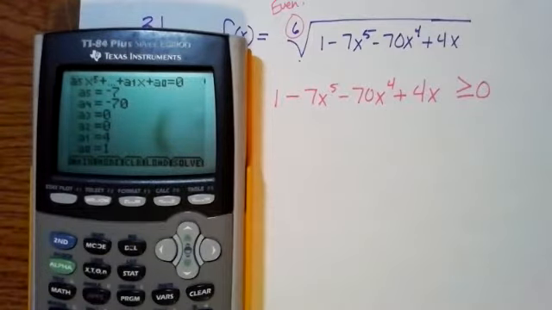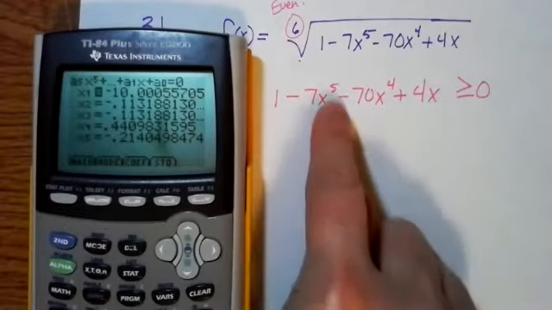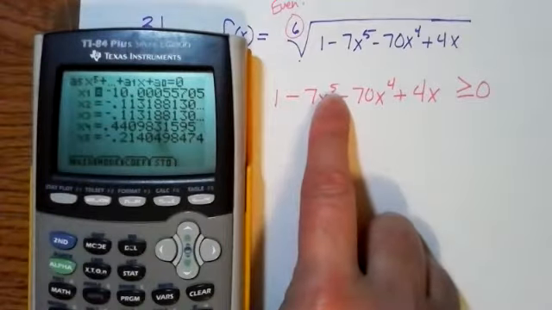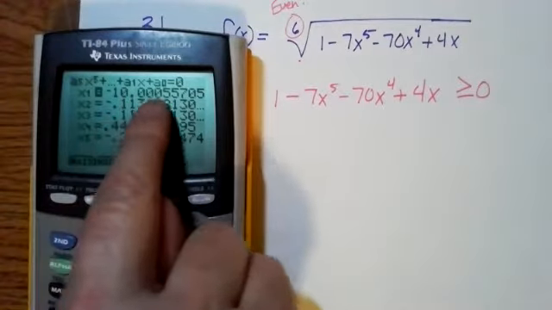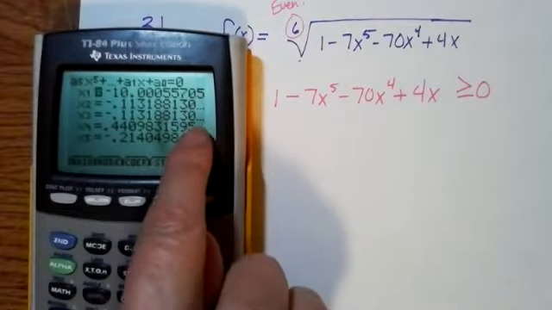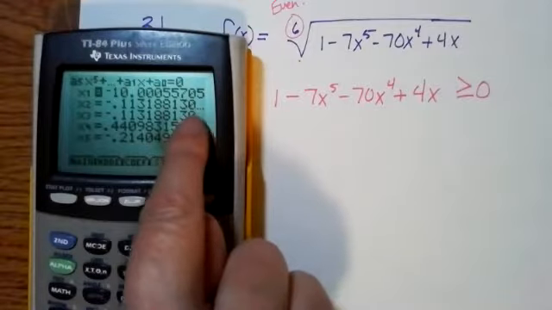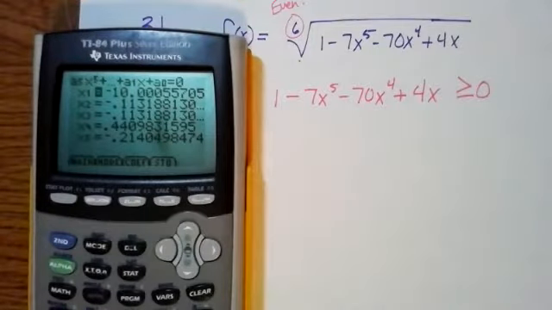Let the calculator do its thing. And I expect 5 answers because I'm degree 5. But I'm careful, are any of these imaginary answers? You want to be looking at the ends. There's one there, there's one there. That means if I were to arrow over, I'm going to see those imaginary I values. So don't use those as answers. We only want the real numbers.